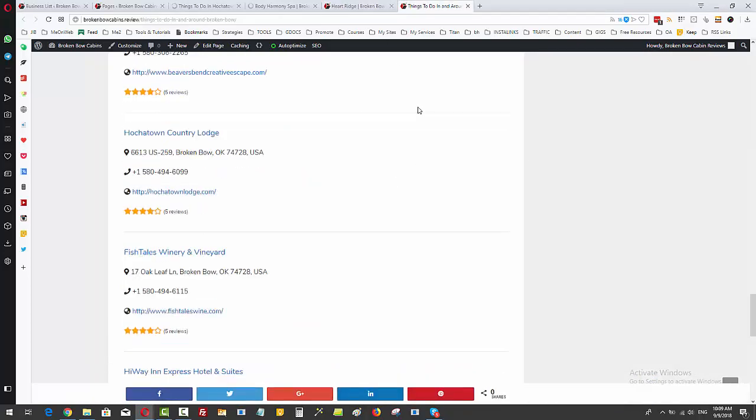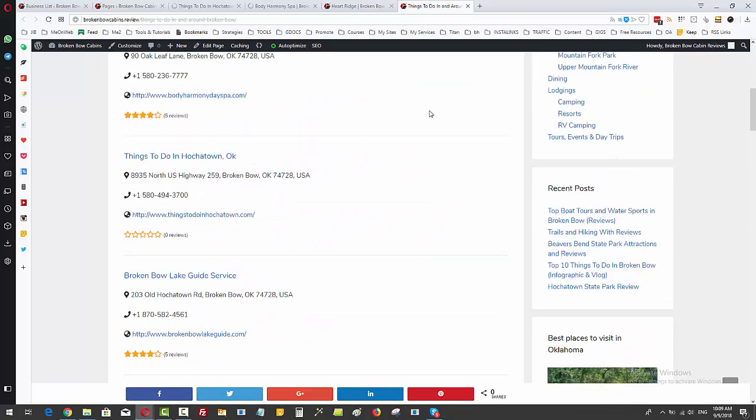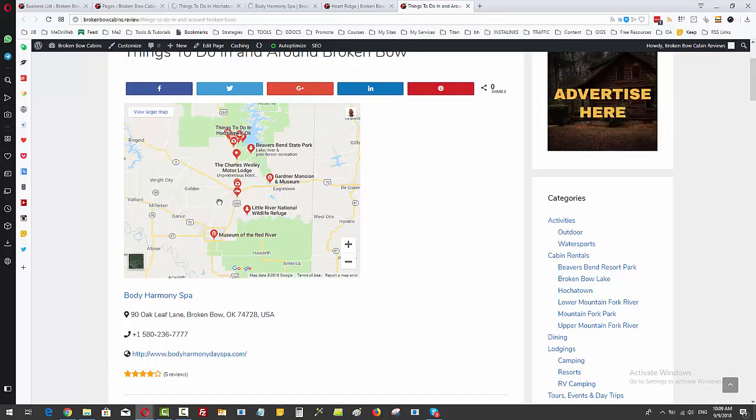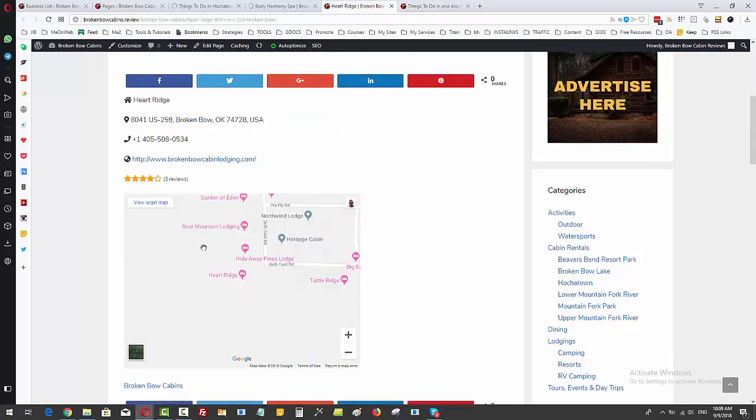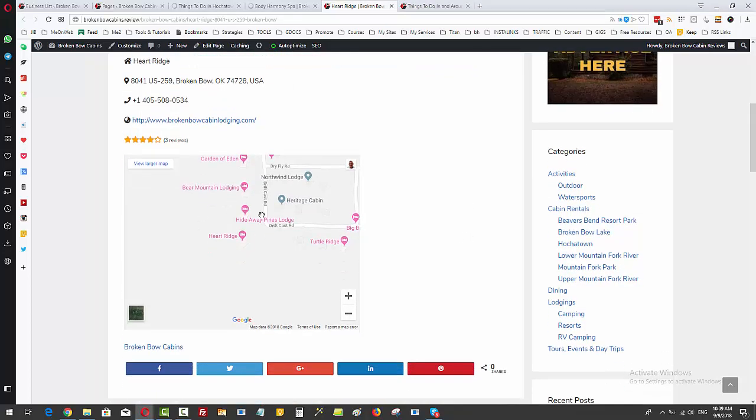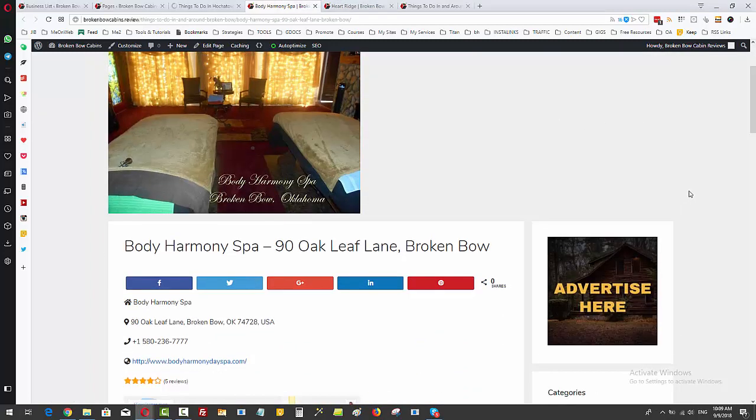Now what you'll notice here is that you get maps in this home page or this parent page with the little arrows and stuff like that. You don't get that in here with these individual businesses. We're only using what we can from the Google API. That's just the way it gives it to us. There's not a lot we can do about that. I'm sure you could probably find a way to change this out for another map if it's really, really important for you, but we're just working with whatever we've got to work with.